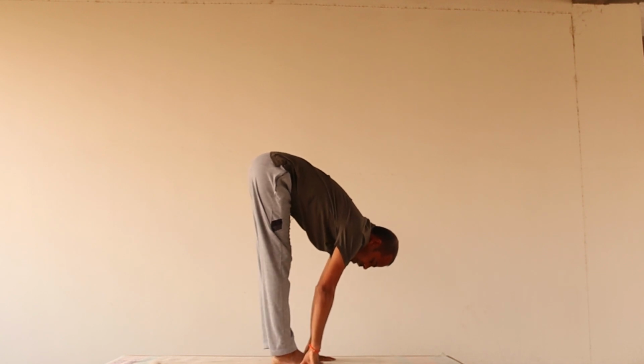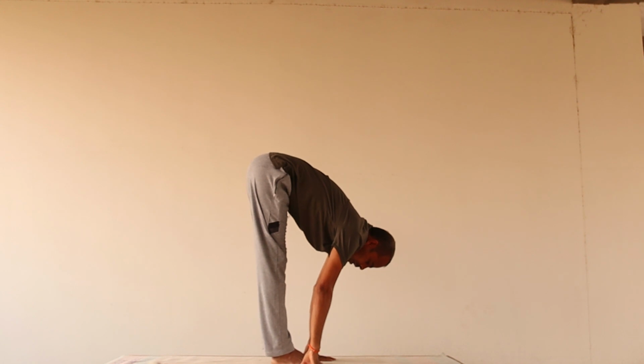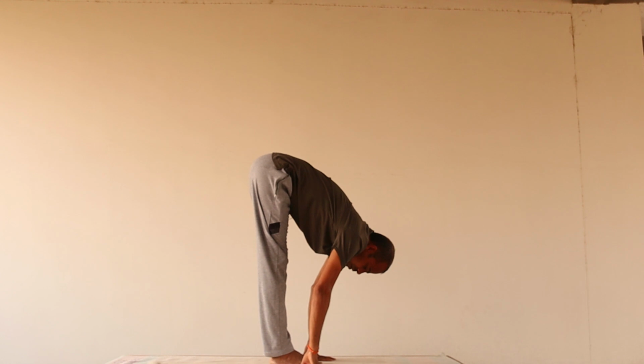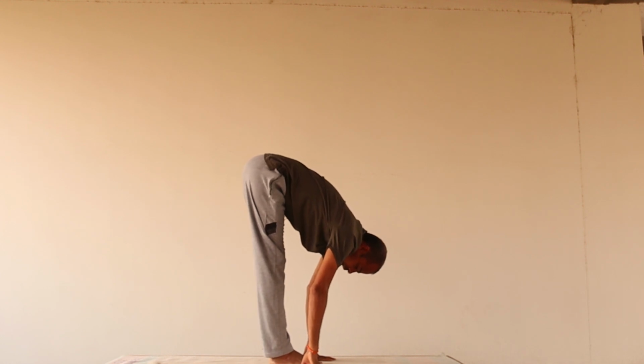Suck your abdomen inside, stretch your backbone from the root. Try to touch forehead to the knees. As much as you are comfortable, just bend forward. Don't force it. Okay.